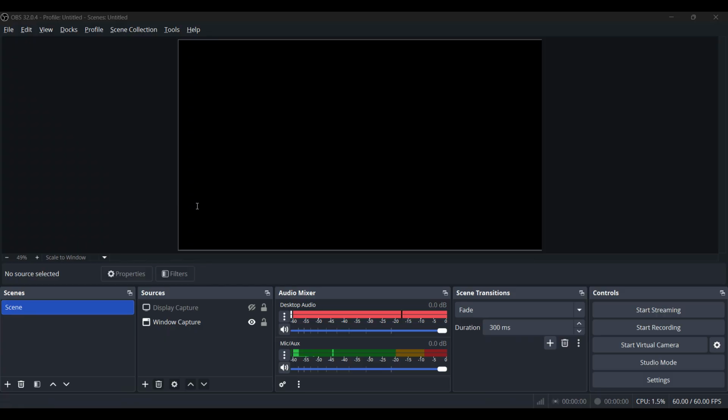If you're still seeing errors, it's time to check for ghost plugins. This one catches a lot of people off guard. Some older plugins like OBS WebSocket or Virtual Camera are now built directly into OBS. If you still have the old plugin files installed, they can conflict with the built-in version and cause loading errors. To check this, open File Explorer and navigate to C, Program Files, OBS Studio, OBS Plugins, 64-bit. Inside this folder, look for the DLL file mentioned in your error message. When you find it, do not delete it right away. Instead, drag that DLL file to your desktop so you have a backup. Now restart OBS Studio. If OBS opens without the error, that means the plugin was obsolete and you no longer need it. You can safely delete it later once you confirm everything is working fine.